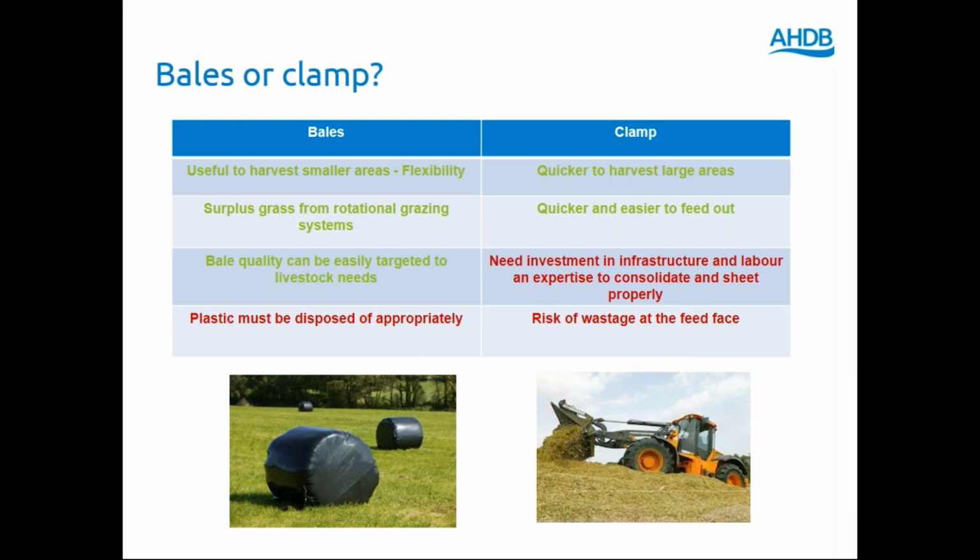Bales can be useful to harvest small areas, and it does allow you to have that flexibility, especially if you're also managing a grazing system where a silage cut can be taken from surplus grass on the grazing platform. We also need to be considerate that the plastic will need to be disposed of appropriately if using bales, and you can have that flexibility as well when feeding out. You can easily target a group of livestock needs with bales.